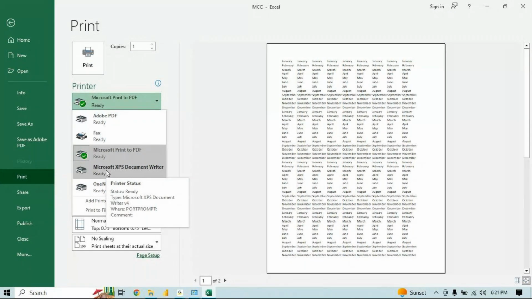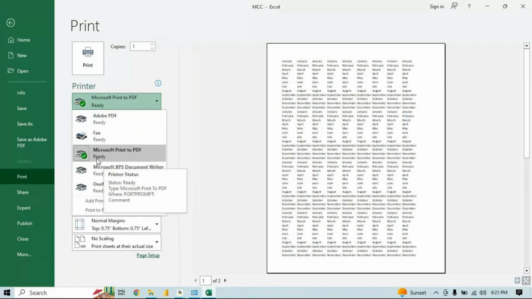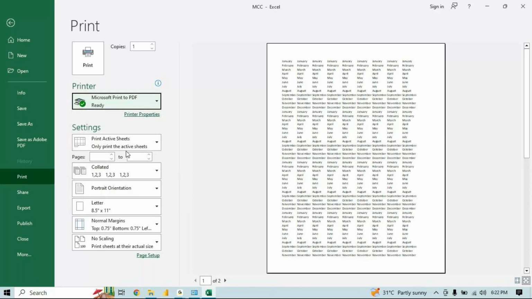And keep one thing in your mind. The printer you're selecting should show you the note as Ready. Ready means it is connected and in the state ready to take your printout. And a green tick mark means that is the default printer. The printer has been set as default. So the green tick mark says that is the default printer, and Ready says that the printer is on and connected to the computer so it can take the printout. So choose the printer through which you want to take the printout.